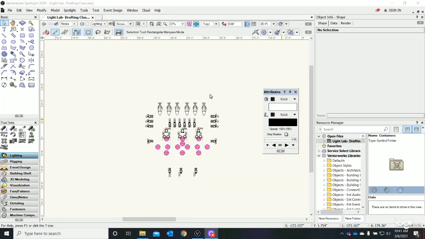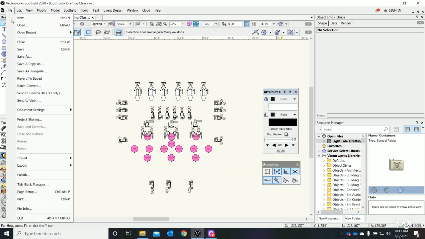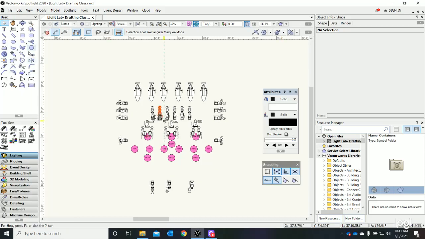We want to make sure that we turn off all other geometry, whether that is any lighting pipes or the floor or the walls or whatever you need to do in order to get your drawing to look like this. Once you have your drawing in this configuration, it's important that you do a save. So we'll just do a file and we'll save that drawing as it is. After you have it looking like this, go ahead and save it.